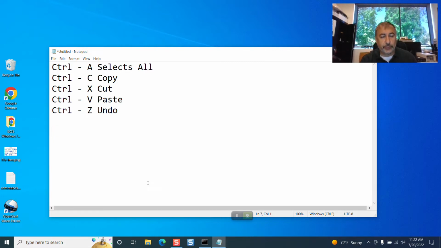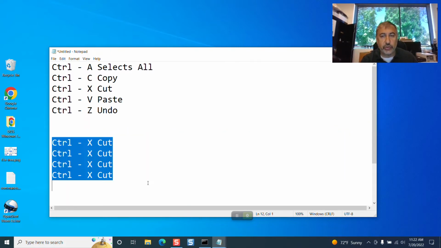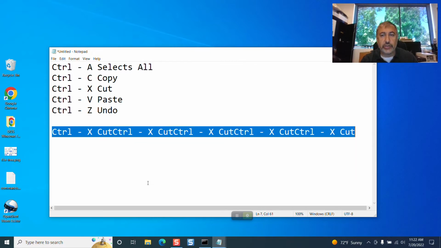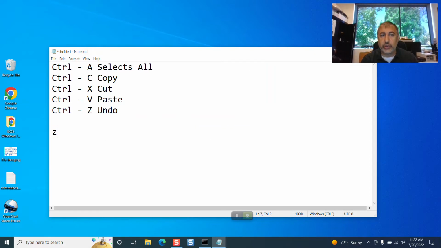Okay, so if I do some random stuff and I want to undo it, I'm not really sure how I screwed something up. This is especially good for a document. I'm not really sure what just happened. I do Control Z, and it will undo it. See, it'll actually revert back to the last thing. So for example, I type that, and then Control Z just undoes it. Okay, so that's another very useful one to undo.